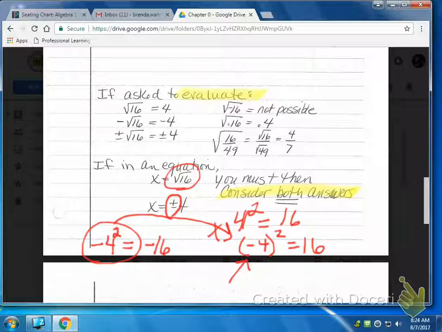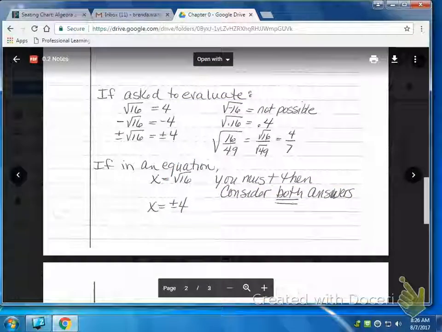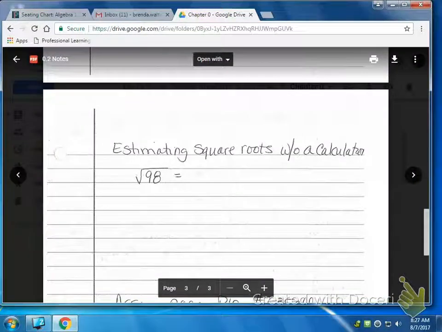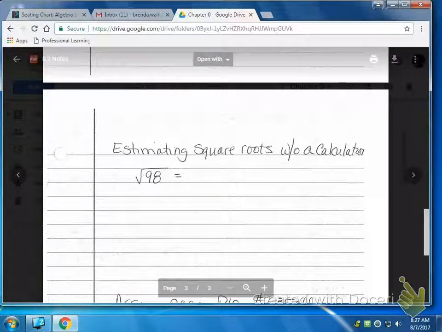All right, let's look at our last thing. That list of perfect squares, which I told you had to be a little bit longer, would be for this right here. So this is estimating square roots without a calculator. The way that you do that is you look at your list of perfect squares. So I'm going to repeat it here, over to the side. I already had written down for you 1, 4, 9, 16, and we went ahead and put 25.